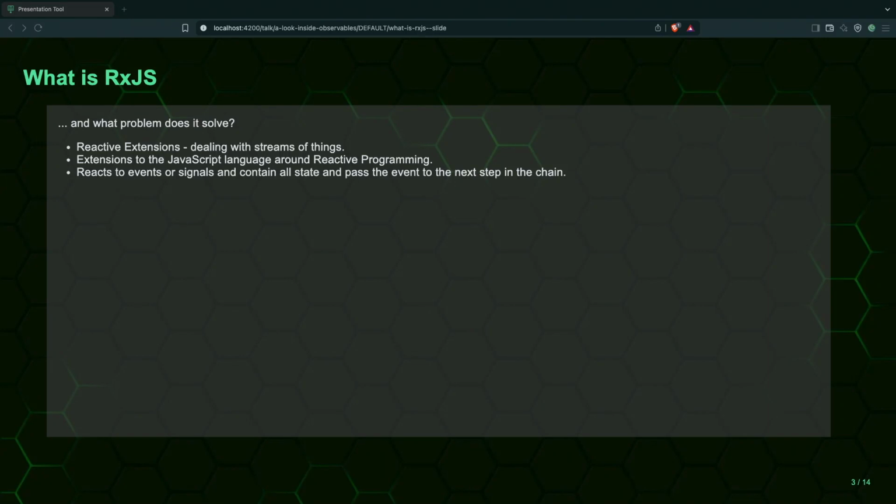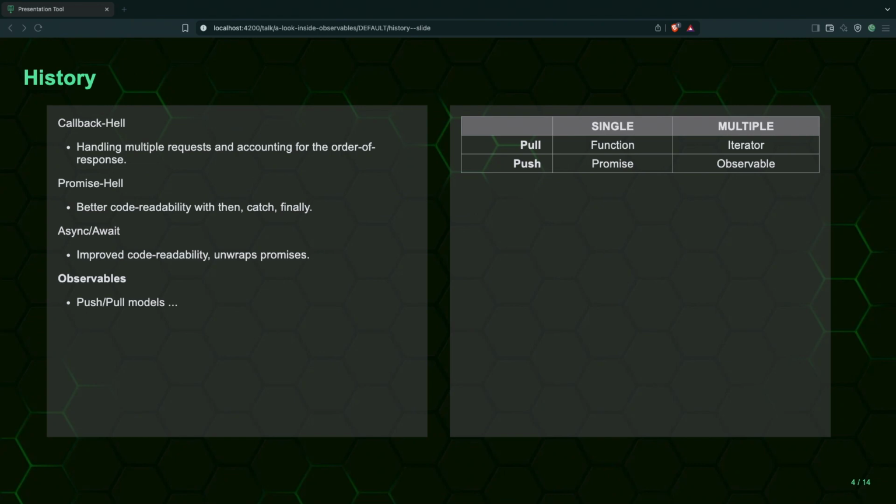So, the history of what we're talking about here. JavaScript, when it first came out, was very light on what it could do. One of the first things that came in was the ability to make an API call. And we didn't even call it that at the time. We were sending something to the back end to get a request to come back. And things happen out of order. I send that GET request off, and I don't know when it's coming back, if at all. So I'd have to send a function in so that when the browser saw a response come in, it could fire that function off, maybe, for positive or negative results. And I had to handle both in there.